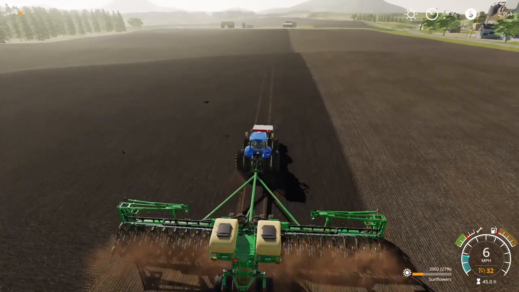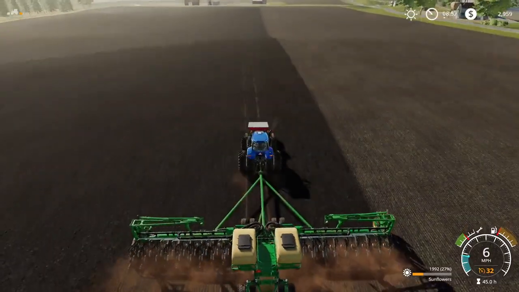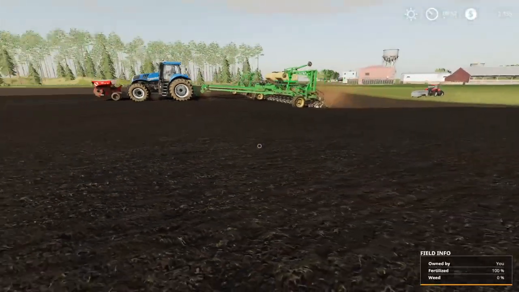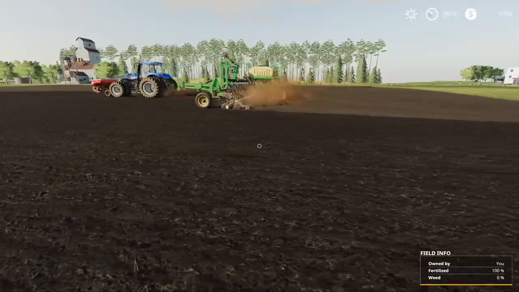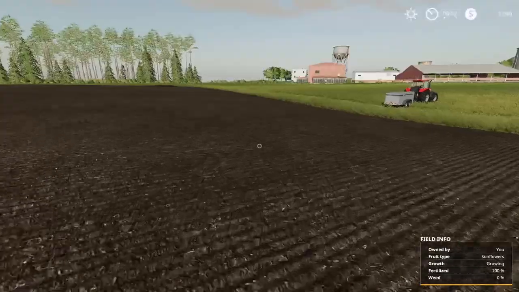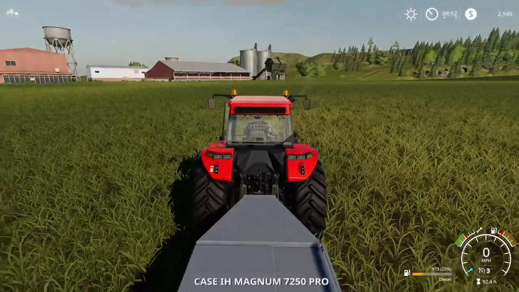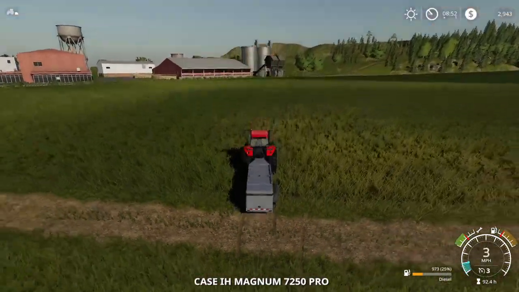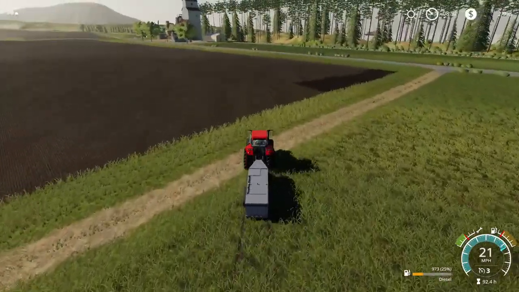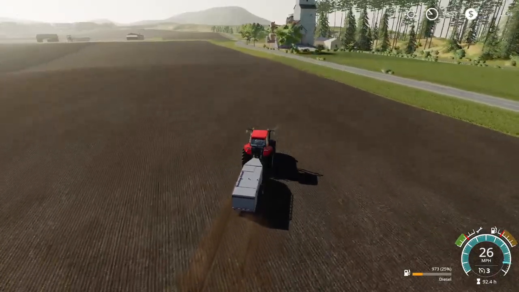There we go. Uh-oh. Oh, that should work. Get out of the way. Yep. Oh my goodness, he missed that corner up there. And we still got almost 1,000 gallons in here. Liters, whatever. I shouldn't drive on the field.